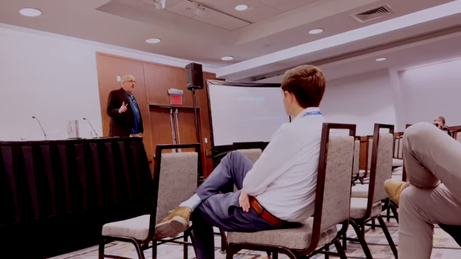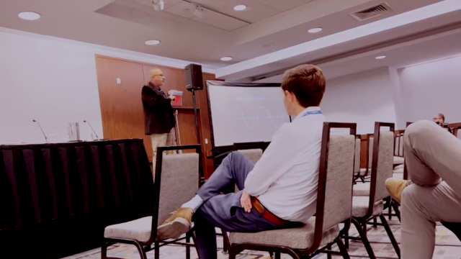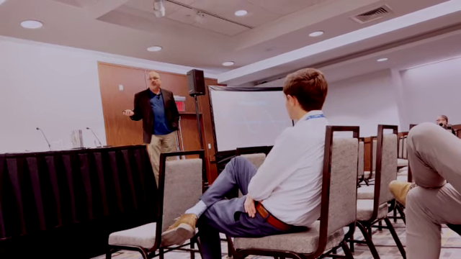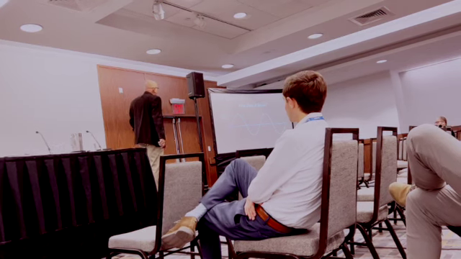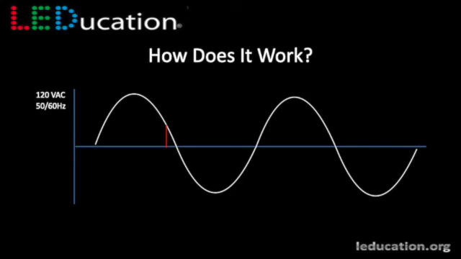But we do have it now. And here's in a nutshell how it works. In most situations where this is being employed, including my companies, this is how it works. There's your AC line, and no, it doesn't look that clean, but I'm just going to leave it clean so you can understand that we're using the AC line. And we cut a little chunk off of it at the zero crossing, right in front of the zero crossing. We take a little piece out.